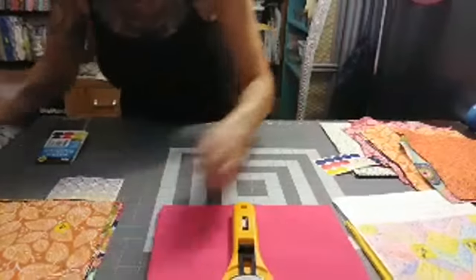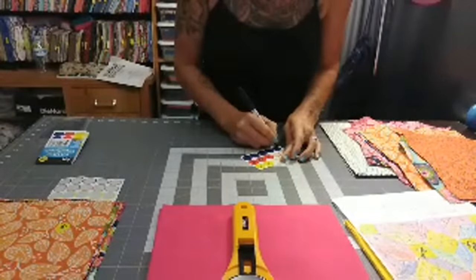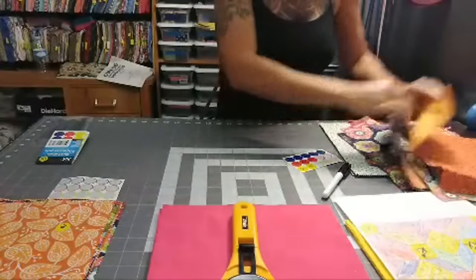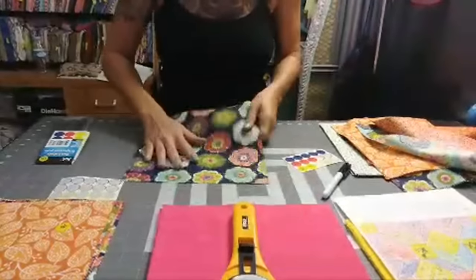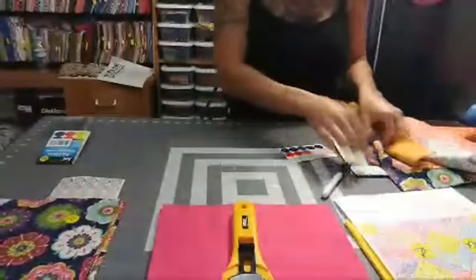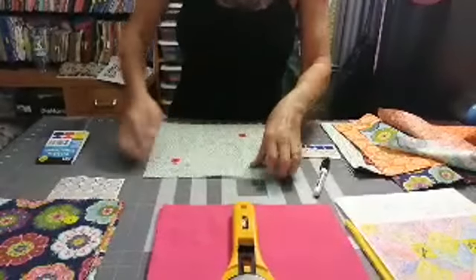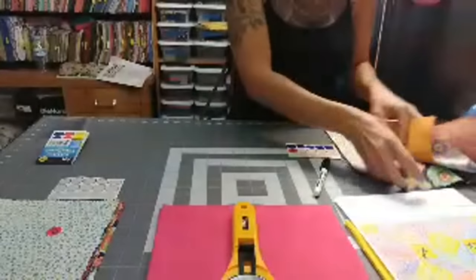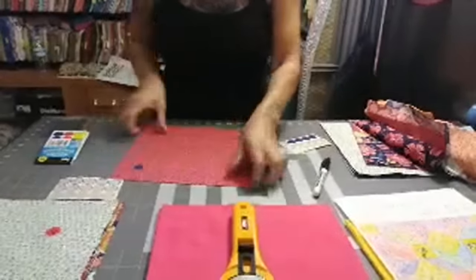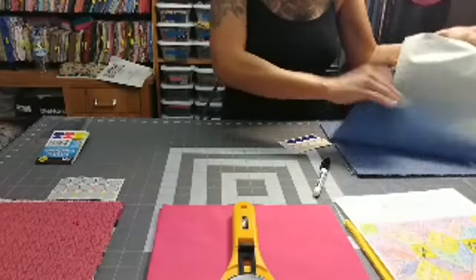How's everybody doing today while I'm numbering these? 12, 13, 14, 15. Nice. So that my marker doesn't dry out, let's put this one as 11. Let's put this one as 12. Just putting it on both sides. Hopefully these don't fall off. They never really have in the past. Let's do 13. As long as they're pushed down on there. Let's do 14, a darker. This one's fine, as long as they all match up.